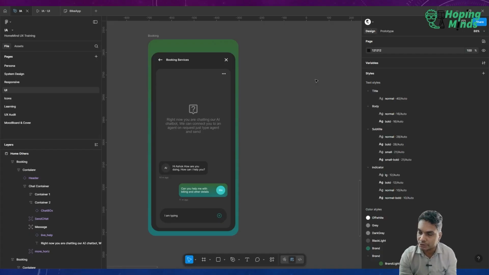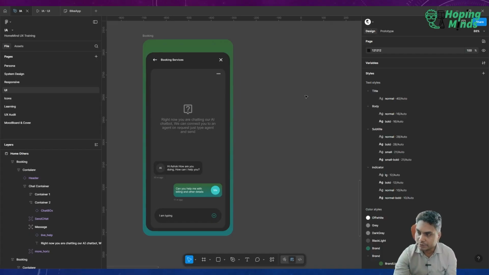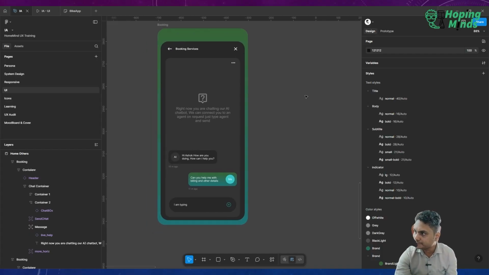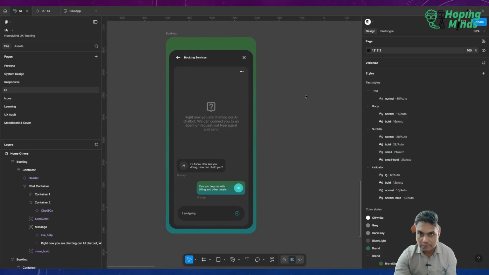You're talking to AI or a real person to solve a problem with your application, with your motorbike. All right. So for now, I think this looks good.